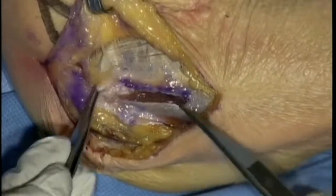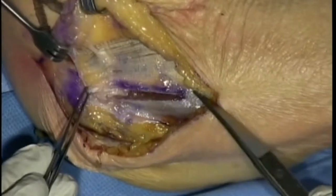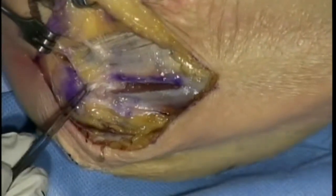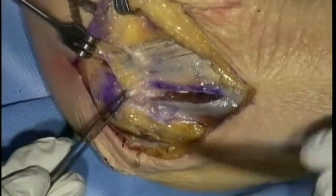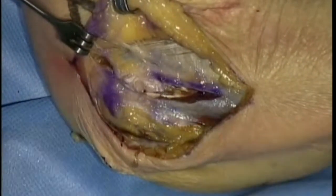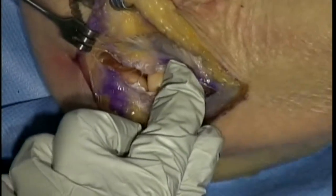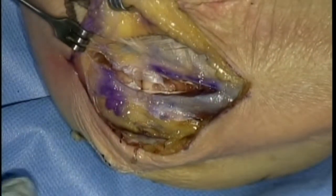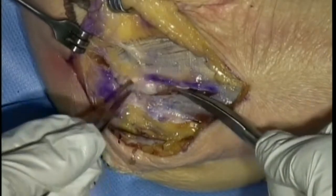So that's going right through, there's a nice white raphe in the extensor carpi radialis longus. It's quite dense, and it runs right about there, and basically it's centered right over the radial head. What I'll often do is feel the epicondyle, then feel the radial head, and go pretty much right in the middle of the radial head. And you can see it there. The incision is made directly, basically, to bone, across and down.